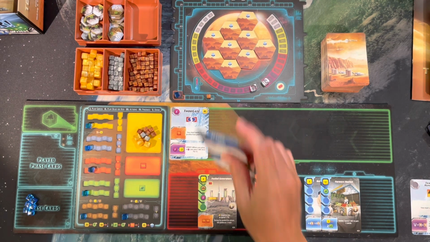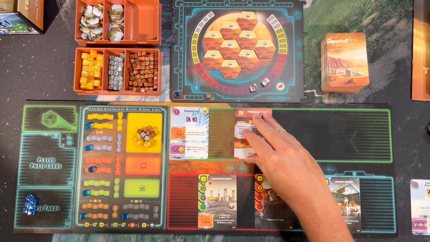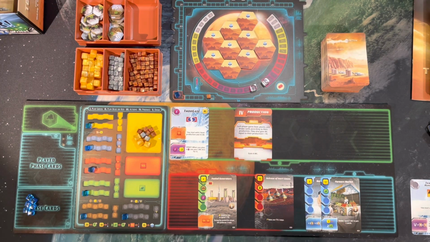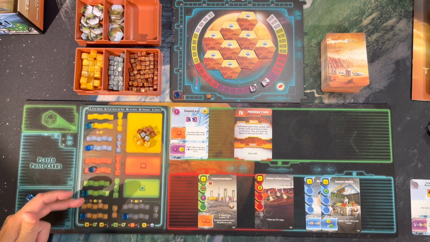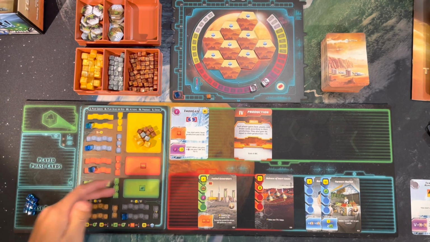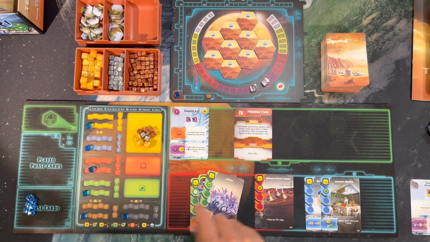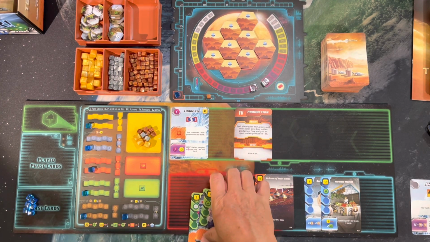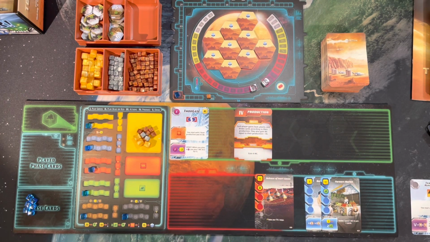All right, so that was phase number 3. Phase number 4 is pretty straightforward. It is the production phase. So that's when you're simply going to go down the left side of your board here and you're going to gain heat. You're going to gain plants based on how well you have built up your engine using your green cards. The better engine you have, the more profitable your production phase is going to be.